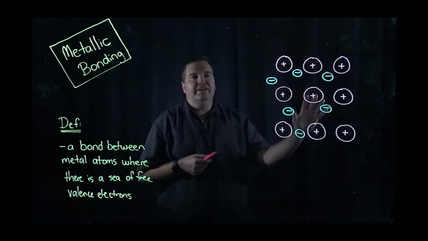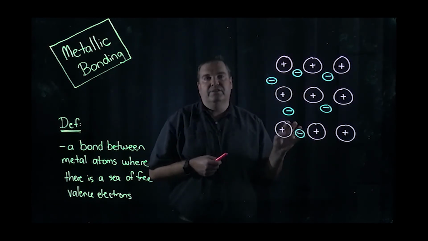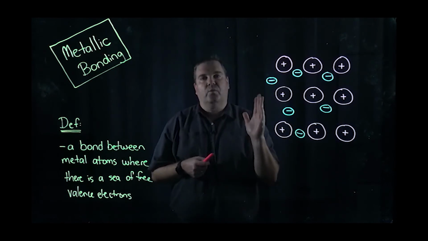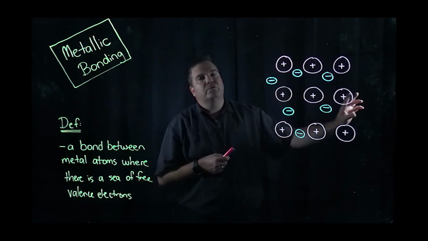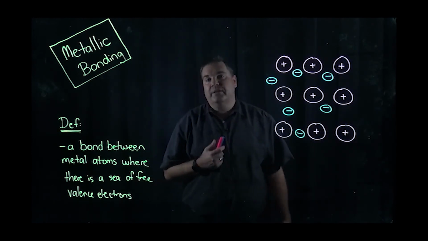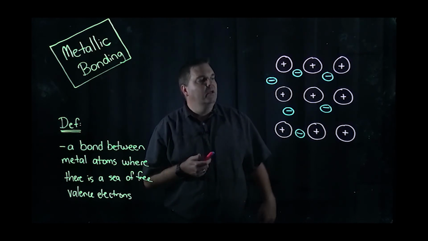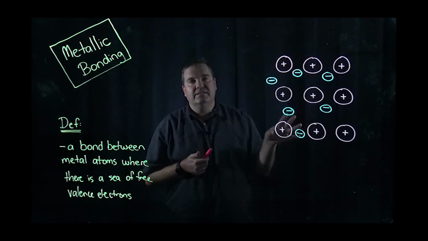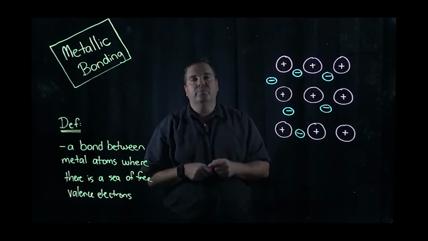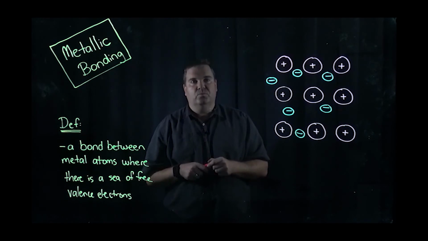Because you've also got electrons which are free to move, that means that metals are very good conductors of electricity. Because when you supply an electric current at one end, electric current is basically just a flow of electrons. The electrons can pass through the metal and conduct it to the other end. So that makes them very, very good electrical conductors as well. When you melt metals, again, because you've got the cations there, because you've got ions that are formed in the molten state, metals are good conductors of electricity in the molten state as well.